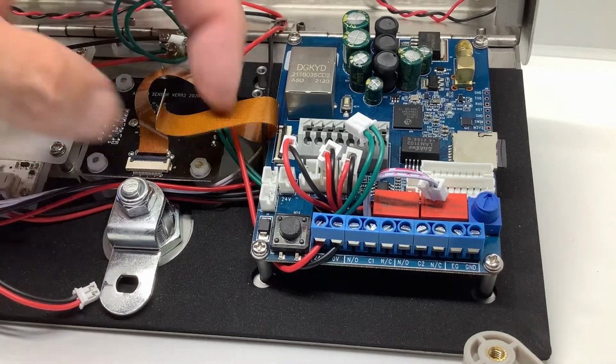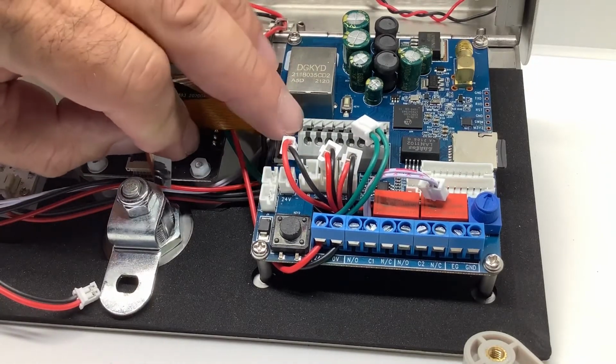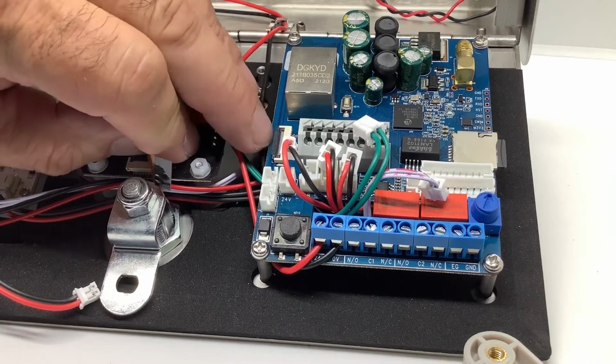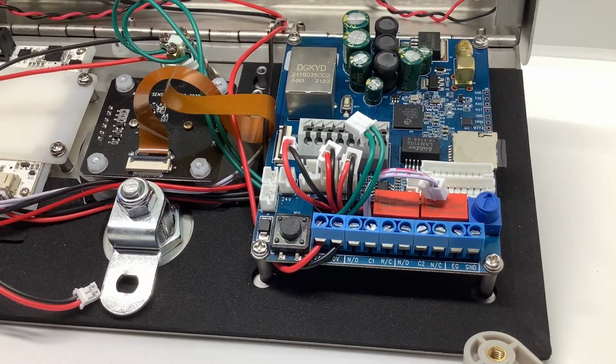So this is the most important connection. Make sure that you pick up the lockdown first, which is this little bar here. And once you pick it up, then you can pull the ribbon cable out for the camera. Very, very important. Okay, so now we're going to work with this board outside the unit so you can see the connections, and we'll take it from there and then we can put it all back together.